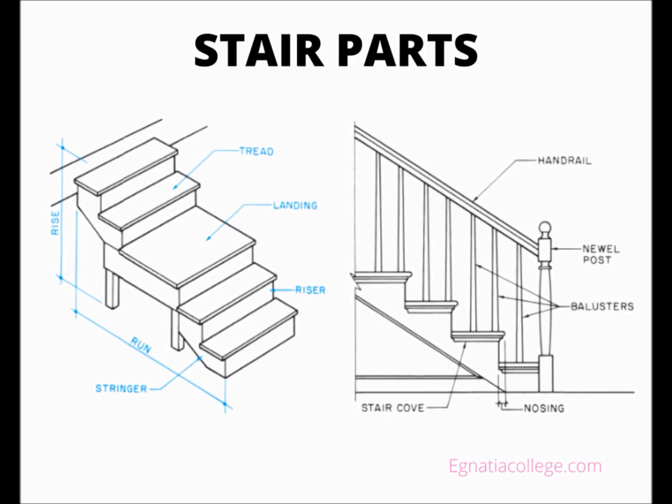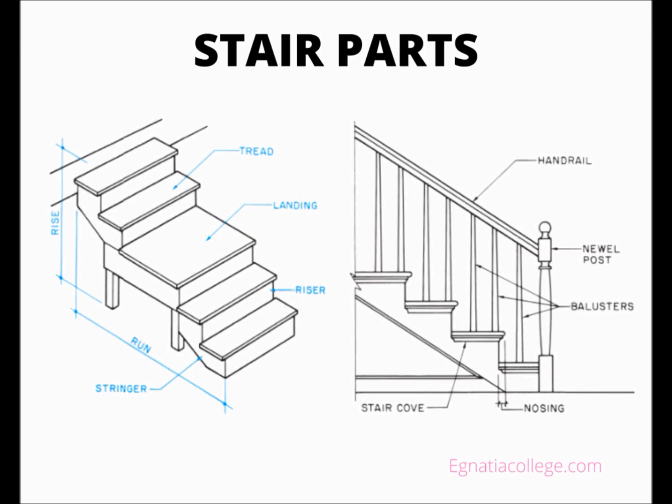A handrail is usually required on any stairs with 4 or more risers. Balusters are the vertical pieces that support the handrail at each step. The newel post is a heavier vertical support used at the bottom of the handrail. The balusters, newel post, and handrail together are called balustrade. The trim parts and balustrade are shown in the second figure.